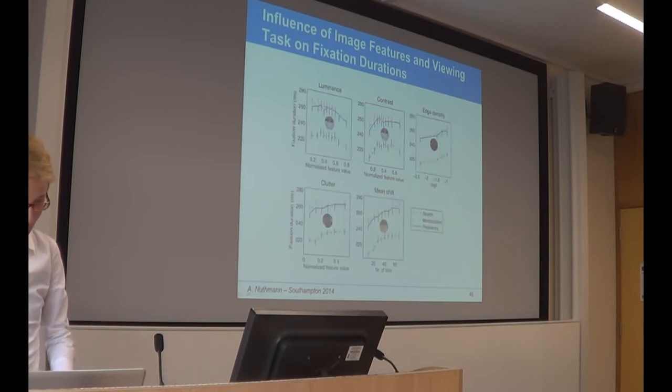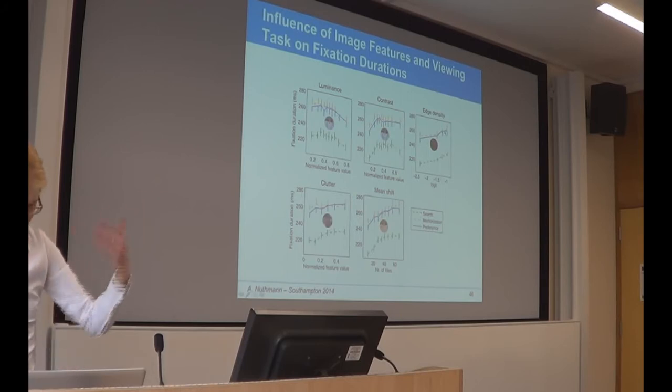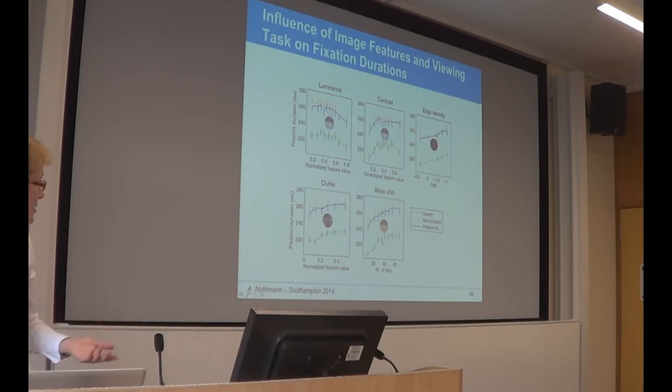And then just quickly go through this. As the number of edges in full field vision increases, so does fixation duration. Clutter likewise, and here my beautiful graph for mean shift, a strong effect, right? It's the strongest predictor. So the more meaningful chunks there are around the current fixation location, the longer is the duration. But to sum this up, they all contribute, have a unique contribution above and beyond the others, both the low level and the high level.